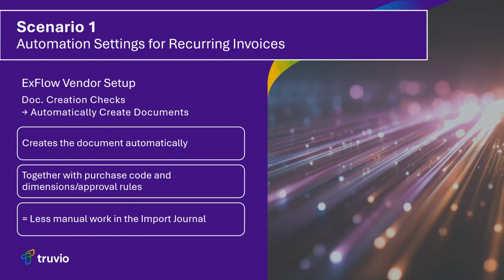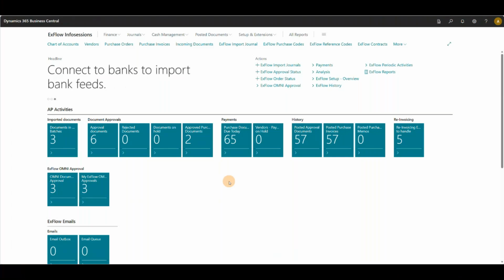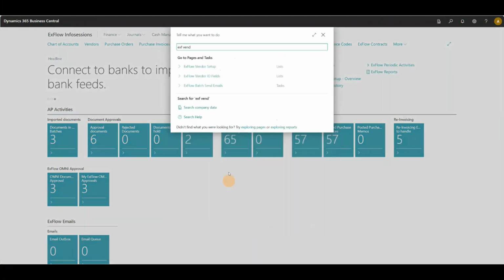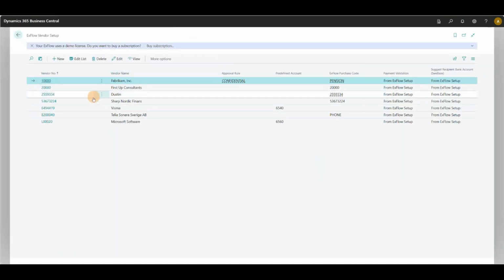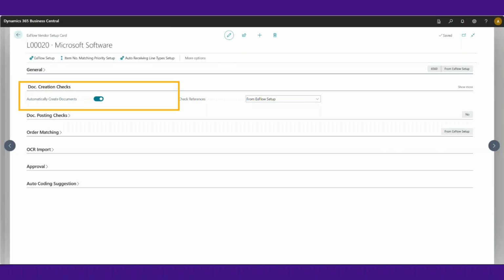So let's take a look at where you can find this setting in Business Central. First, you search for ExFlow vendor setup. And then you choose the vendor you want to update, in this case, Microsoft. Open the document creation checks section, and then you enable the setting automatically create documents.